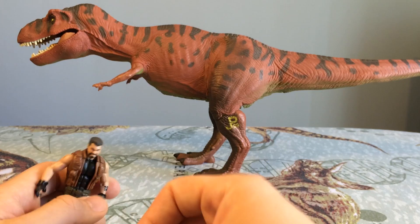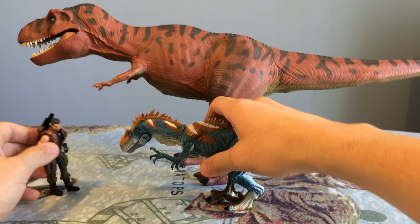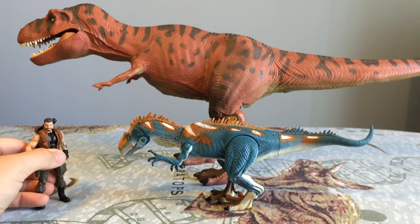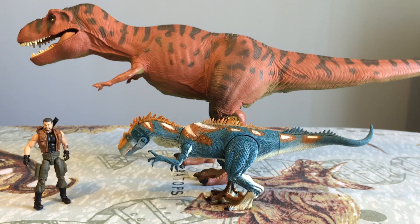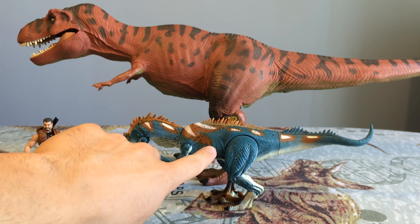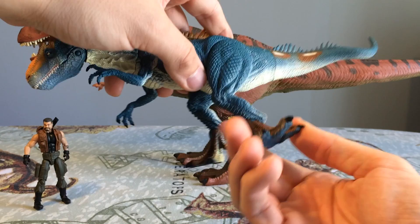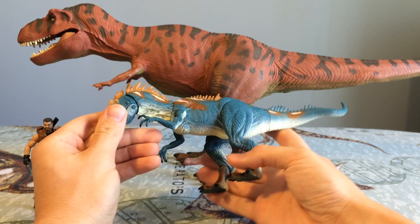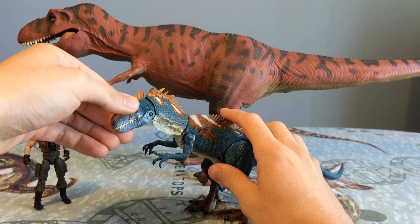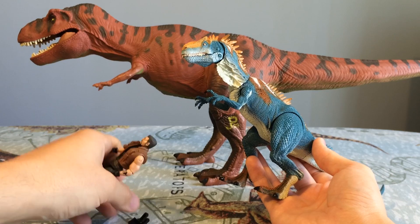Absolutely sick figure - ninja swords, guns, everything articulates. He even has a back piece for his ninja swords. His bow and arrow doesn't move, but that's just fine. This is so Kenner-like and it's incredible. I suggest you pick it up. The only way you can get these - because these were released in 2013 and they're very rare - is the scalpers, sadly. They're pretty much going to be at least $30, might be double. Try to get him if you can. Don't really bother buying him in the box, because it would be cheaper just to buy him loose. Make sure he's complete with the two figures and the accessories like the ninja swords and the gun. The bow and arrow is kind of dumb - if they don't have the bow and arrow that's fine. But see if you can get just these two straight up.